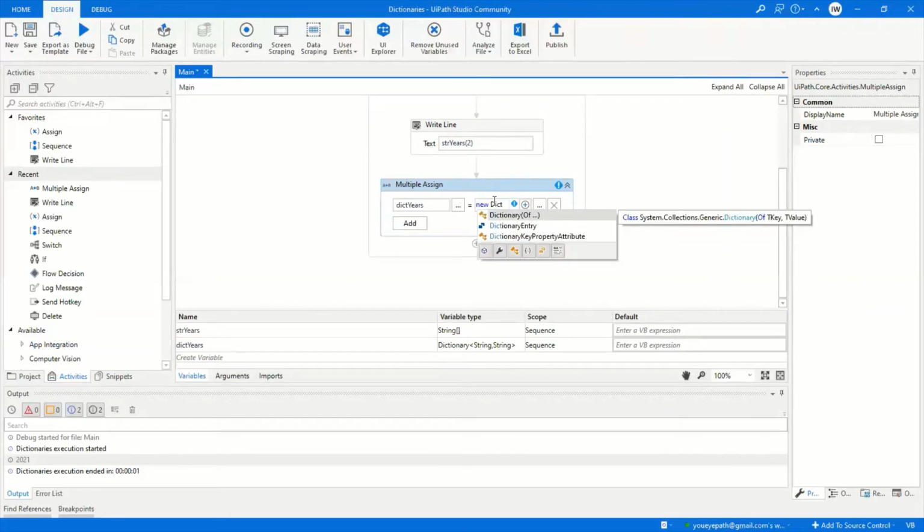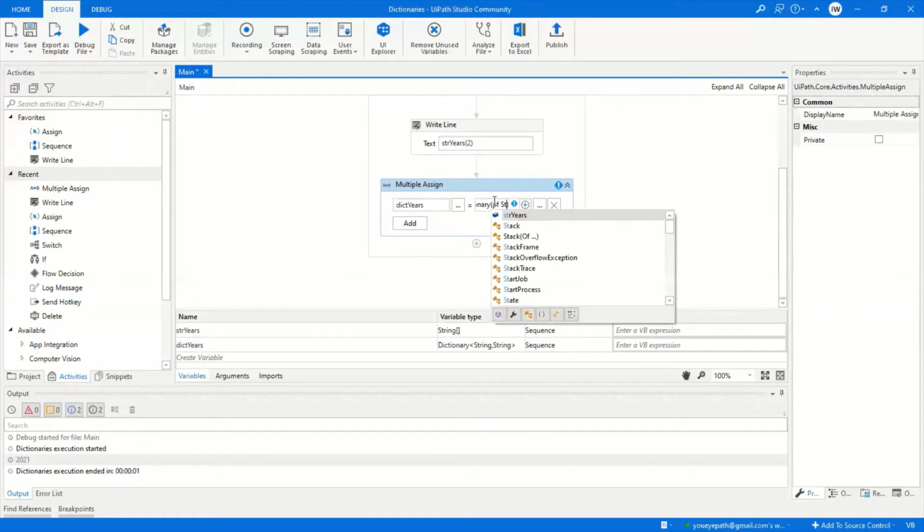You kept hearing me say we're going to create a dictionary of string of strings. If I hit tab here and open parenthesis, I say Of String, comma, String, and then close the parenthesis.